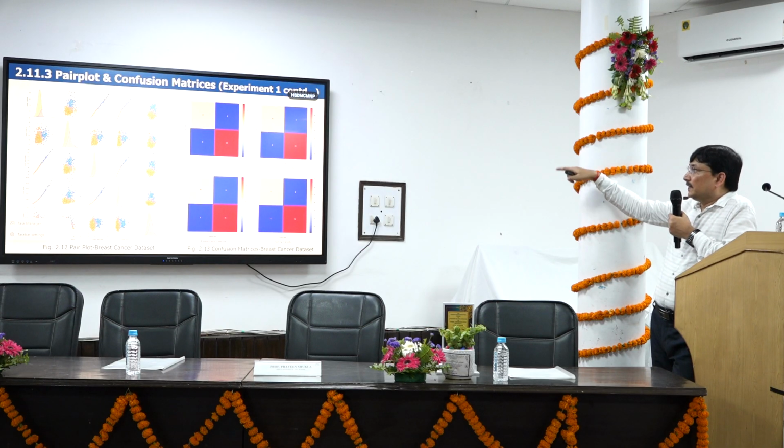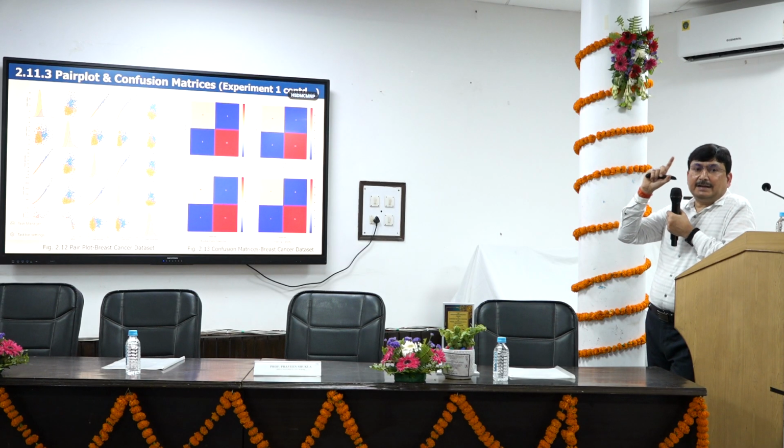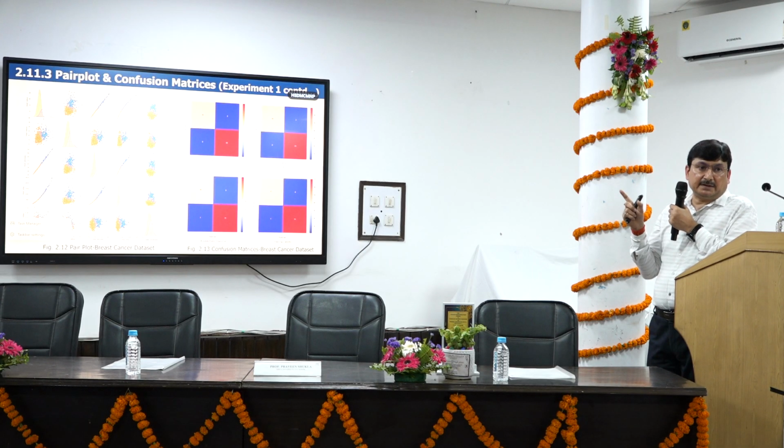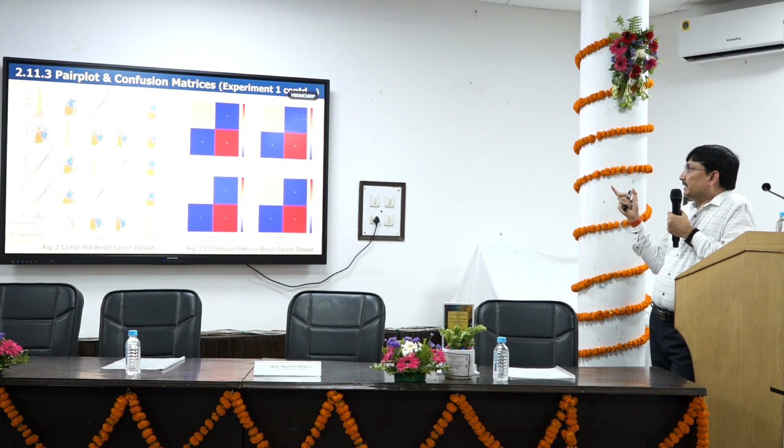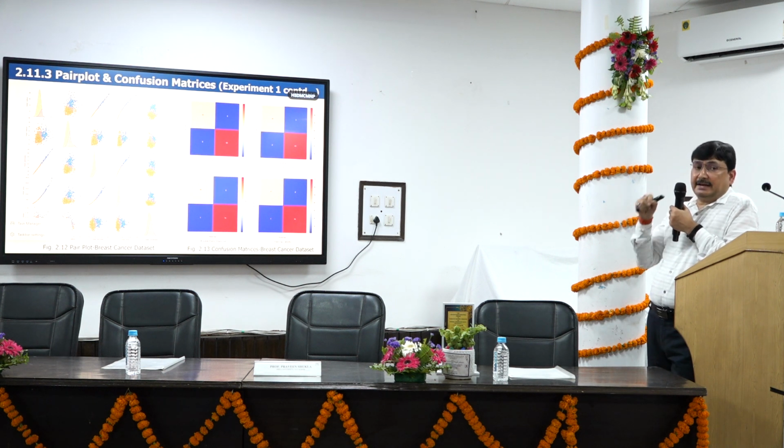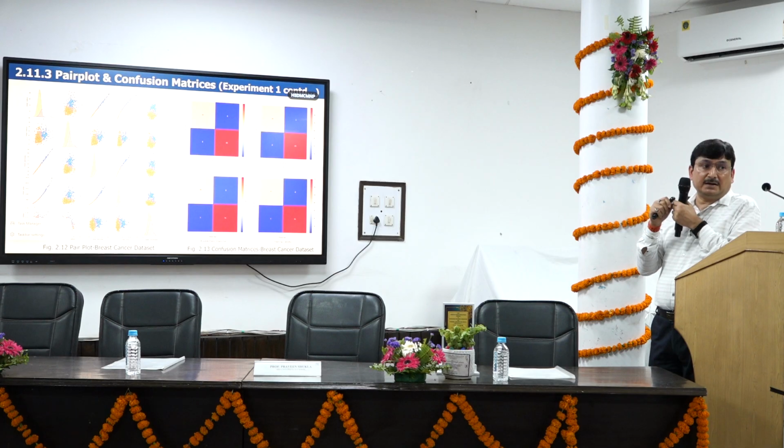You just see in the first confusion matrix whatever you have here. Means 0 predicted, 0 actual, it is 40. That means 40 classifications are correctly classified. And next one is 1 actual, 1 predicted. That means 68 classifications which are 1 are predicted as 1, which is also correct.